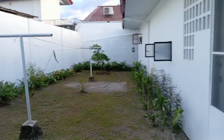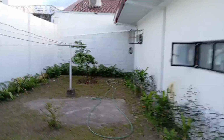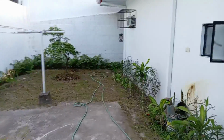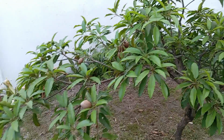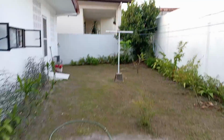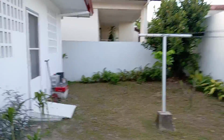Okay, this is a 1080p video sample. This is the back of our house, and I noticed it might not have EIS, so it might be a little shaky. This tree is getting decently sized. So yeah, it's about 5 p.m. A little shady back here, but should be enough light for most cameras.